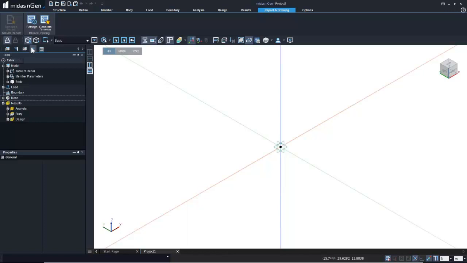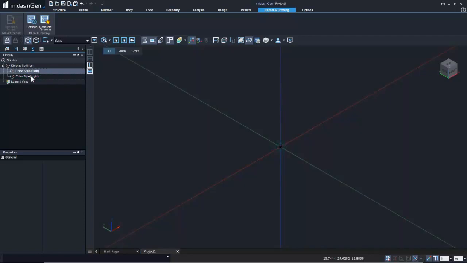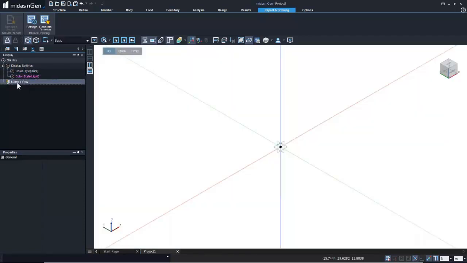Next is the tree menu. We have five tree menus over here. The first tree menu is the model tree menu, which will display the analysis, and here we have the design tree menu for design parameters and different groups that will be generated. Then further there is a display tree menu as well. You can change the style to dark or light by double clicking. You can have different views generated. We will see that.